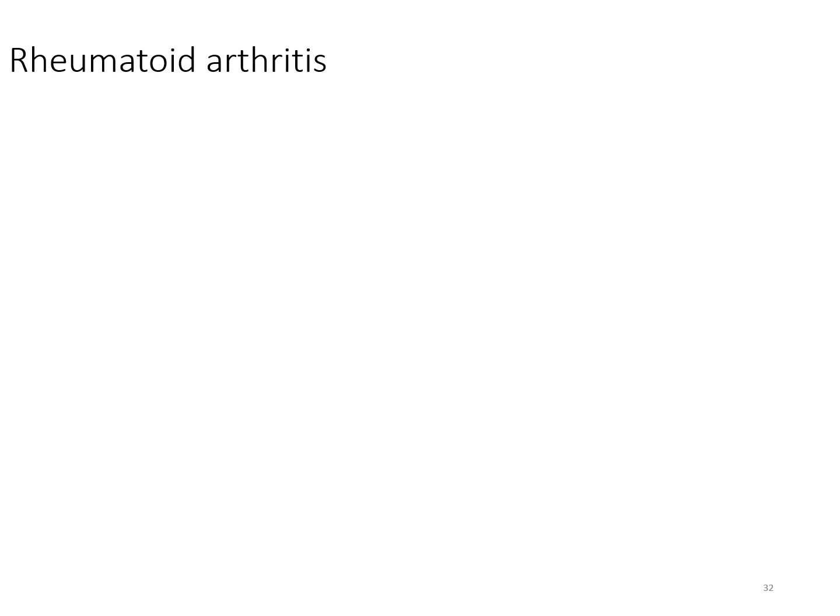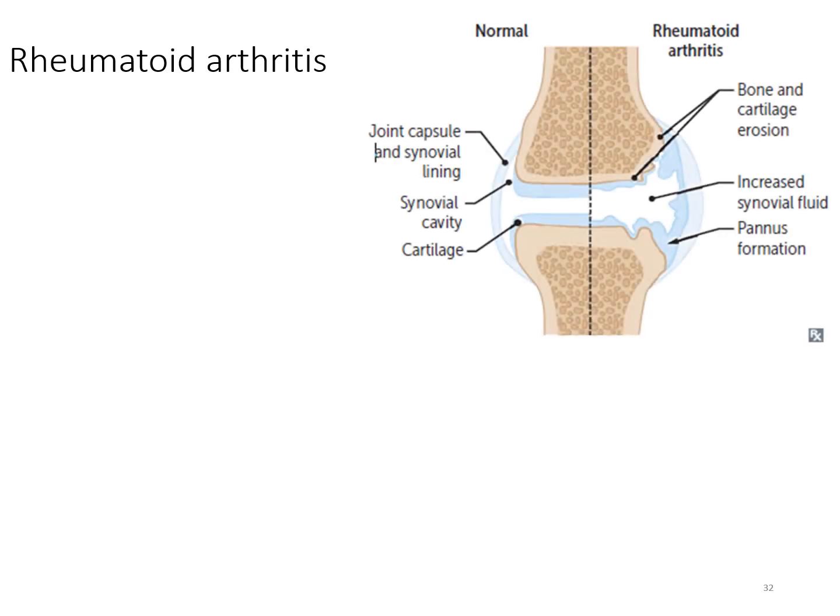So next up, we're going to talk about rheumatoid arthritis. In the image here, we've got on one side a normal joint with a normal joint capsule, normal synovial lining, normal synovial cavity, and articular cartilage. The capsule itself on any joint extends all the way around. It is a capsule, as stated. So there's your joint capsule.